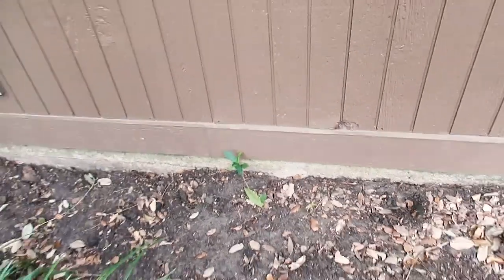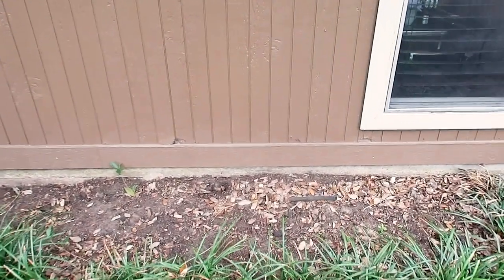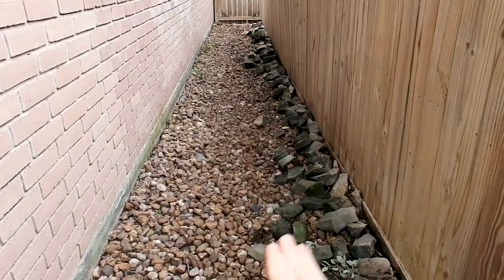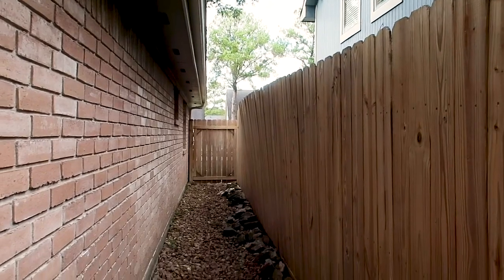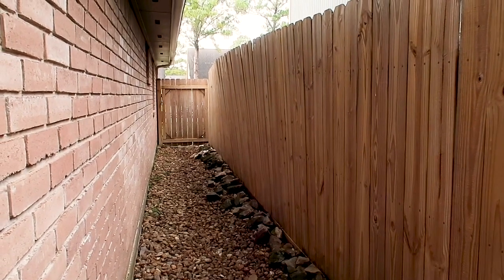Another item on the structure: you have some masonite siding, which is prone to damage. You want to make sure these items are painted and sealed, which they are, but you want to inform your client that it is masonite siding. It is an older type of system and as soon as it's not painted anymore it will start to fail. On the other side of the structure you can see where some water is going to hang out in the area. It is rocked, so I tell them to pay attention and take action if needed.